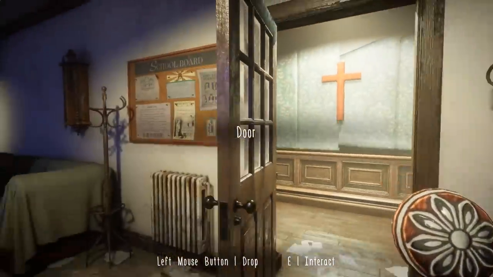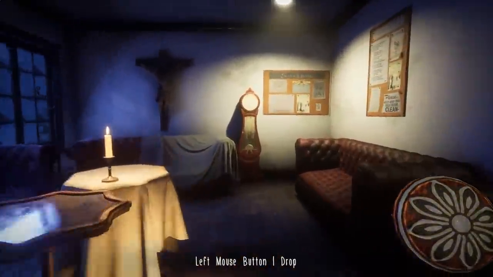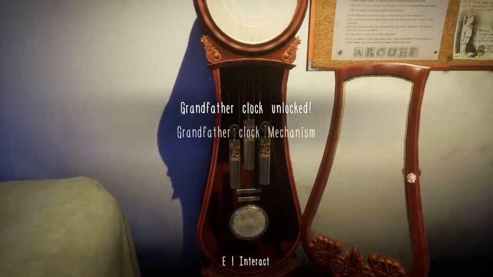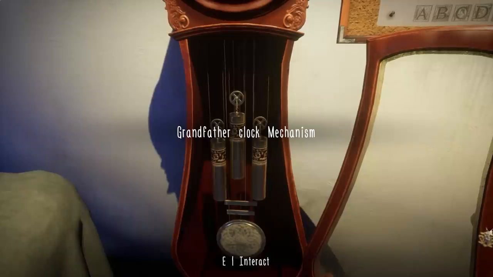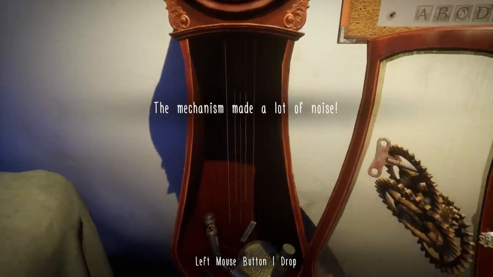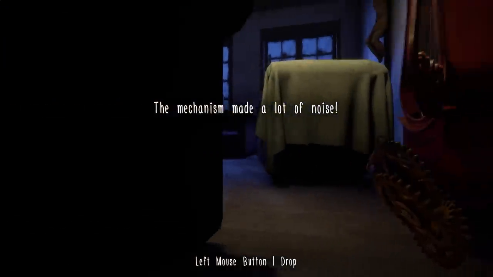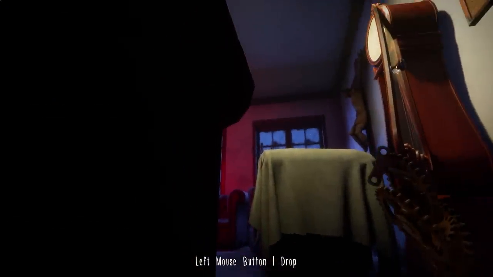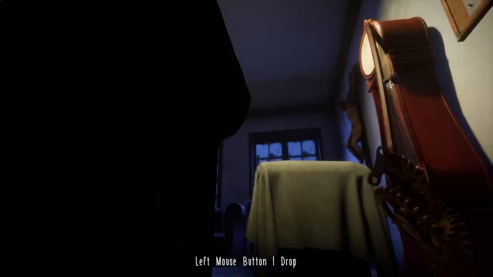Here we go. This is 6A. Here's the clock. Grandfather clock mechanism. The mechanism made a lot of noise. Okay, hide. Please say you're not going to get us now. I mean, we're pretty hidden right behind this sofa.